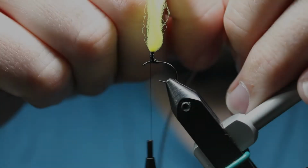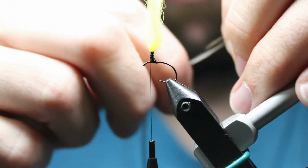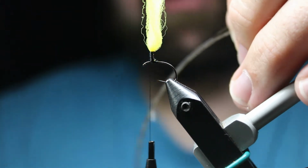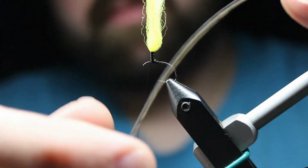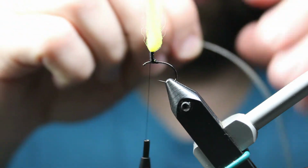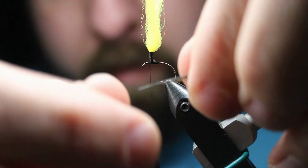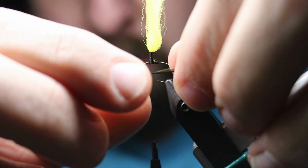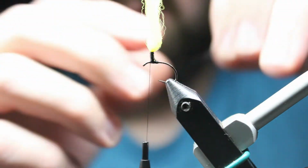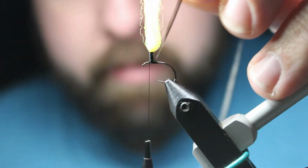You're going to want to go a little bit further in the amount of hackle you think you'd use, because you're really using half what you normally would. So I just pull off a good chunk of it. Okay, so we got a nice stretch. So if I have extra, that's fine. It's better to have more than less. And then you're going to strip a little bit off the end. You're going to want to go a little bit higher than your post.